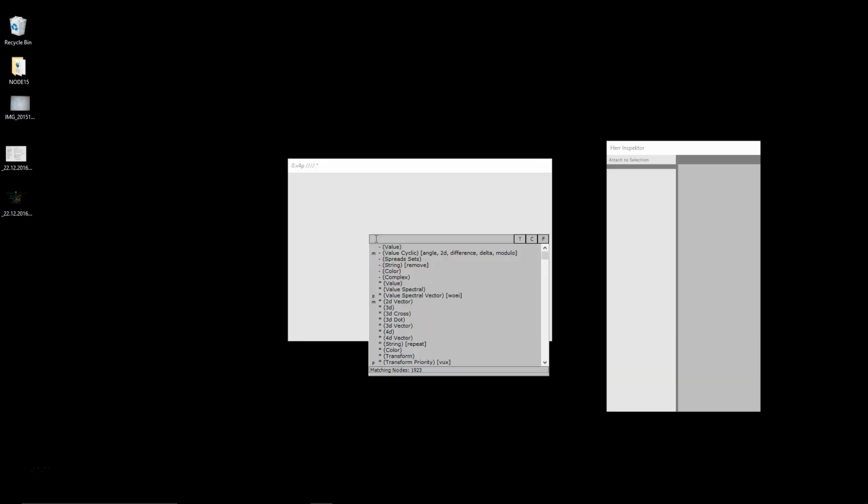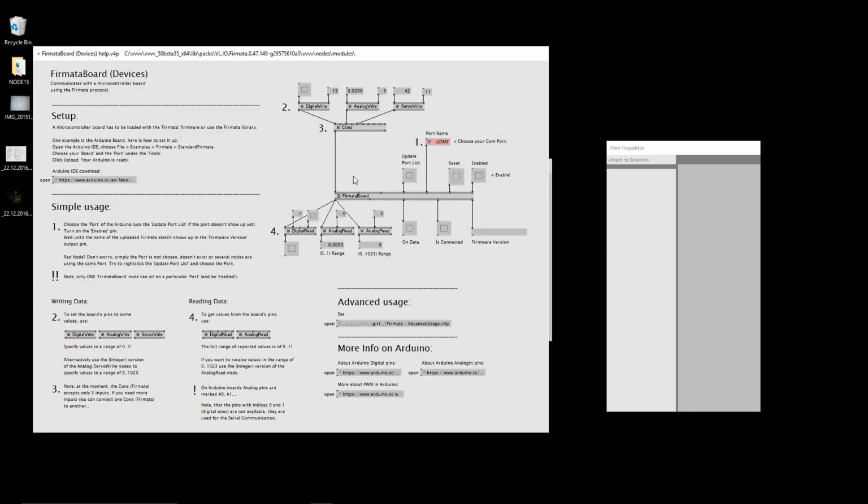Then we have completely built the Firmata nodes from scratch. It's called the Firmata board now. It is now super easy to talk to an Arduino. You don't have to configure anything. The only thing you do is connect a digital write, analog write, or servo write to the Firmata board via the cons or directly. They are spreadable, of course. And that is it. You can immediately send stuff. And if you want to receive something, you just put the digital read and analog read nodes here, and you can directly access the pins. So greatly improved usability of those nodes.